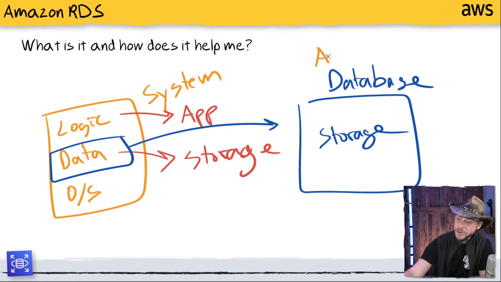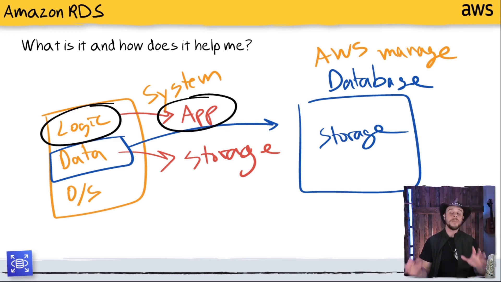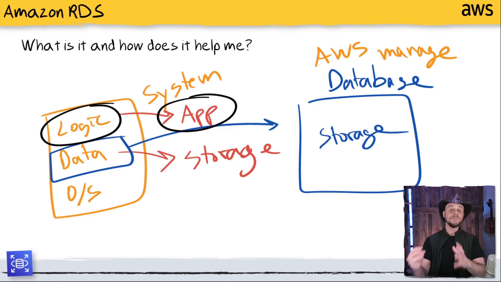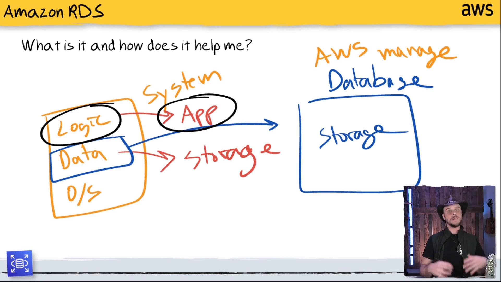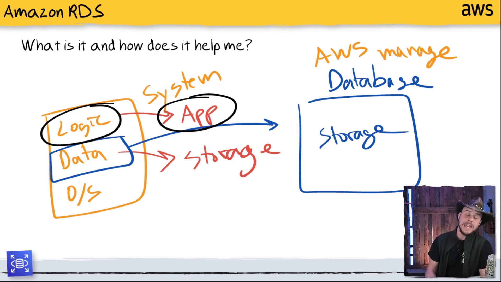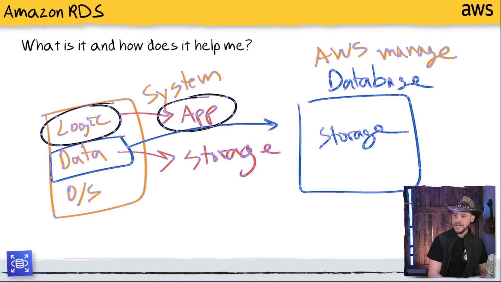It stands to reason that if I can take the database and let somebody else manage it for me, that increases the overall value proposition in a number of big ways. By having AWS manage the database for me, it allows me not only to focus on the logic of the application — the part that really provides the business brains, the part that actually solves problems for the organization — it allows my developers and operations folks to focus on the things that really make a difference. We call that the differentiating part of an application or solution. Single monolithic systems had a lot of limitations, and moving into a managed database model allows us to free ourselves up and put our efforts elsewhere.